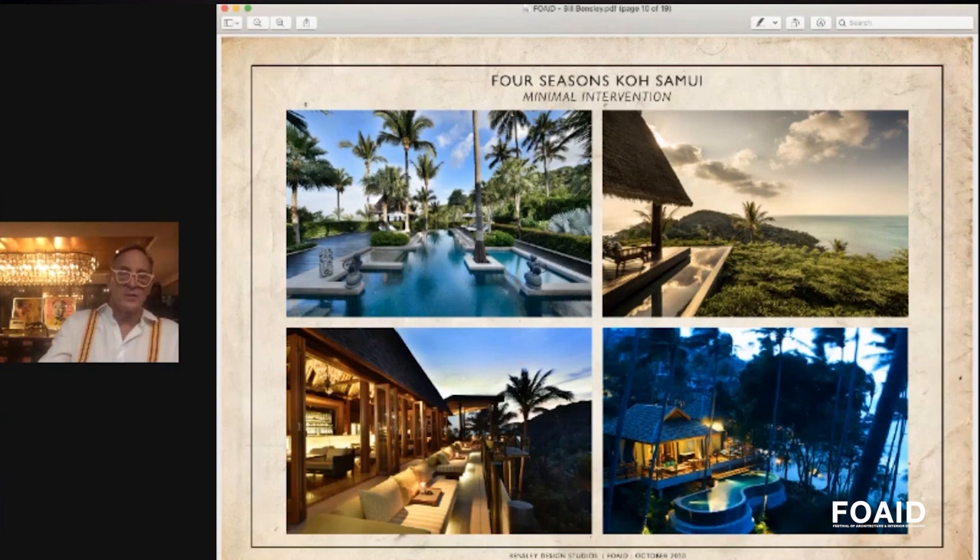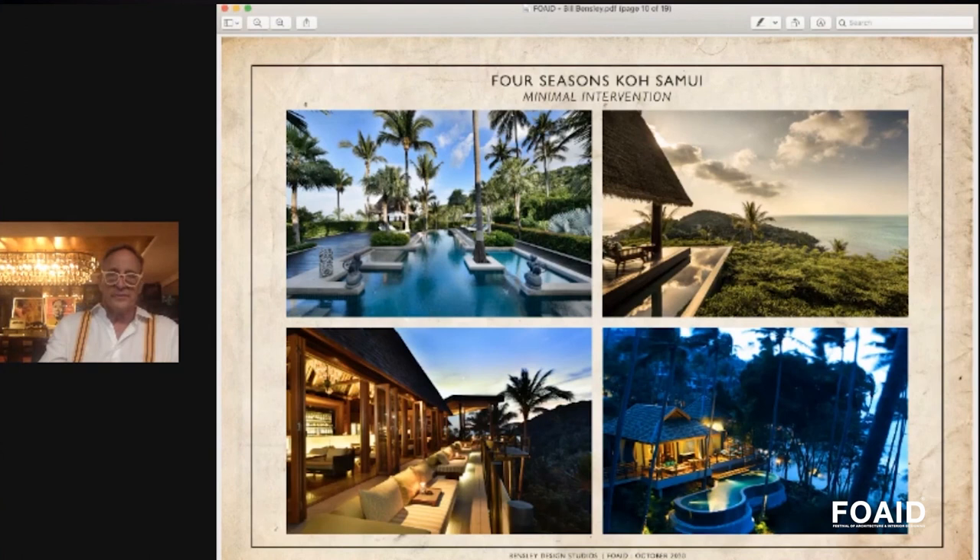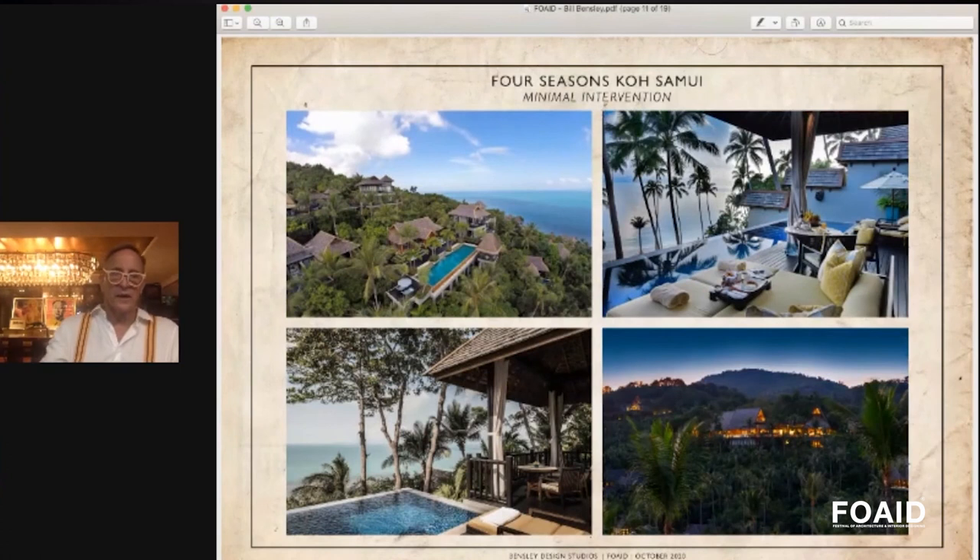This is the place where I invented the hula hula skirt — the Four Seasons in Koh Samui. Right here is one of those inventions. When we started this project it had 864 coconuts, and when we finished it still had 864 coconuts. Minimal impact, minimal intervention onto the site, and we created for Four Seasons one of their most profitable beach resorts. Every room has a swimming pool, and we're constantly involved in renovations of this project.